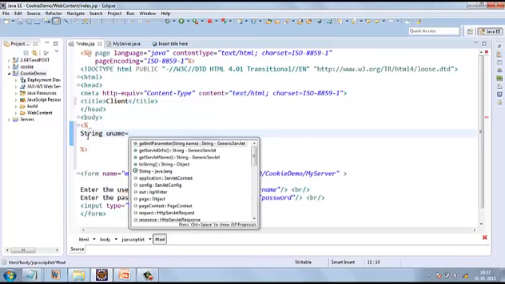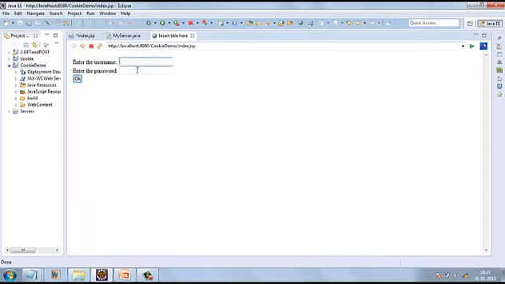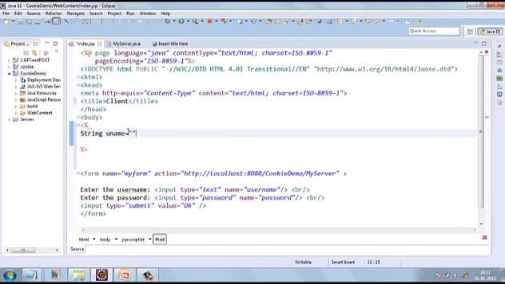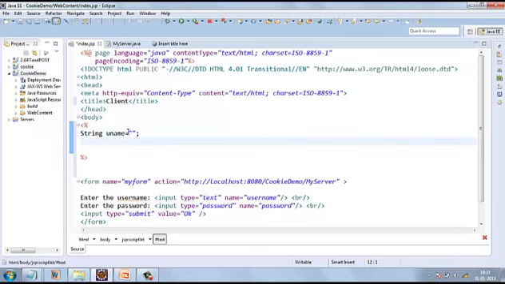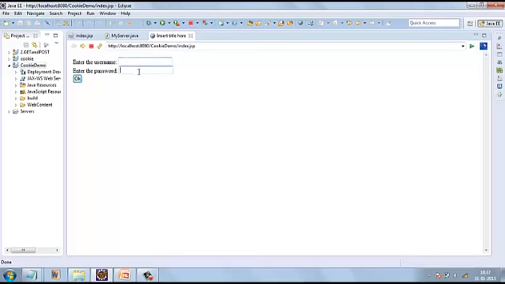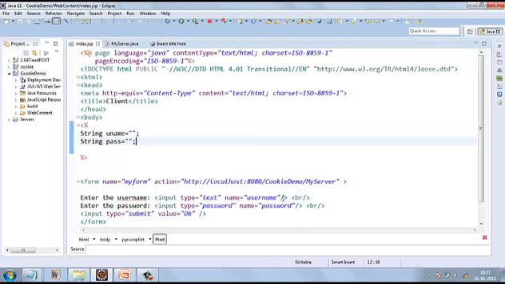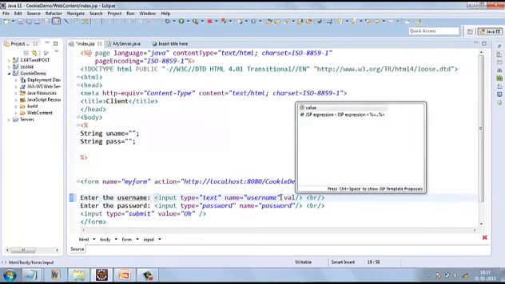So here we will declare two variables, String uname, and initially when the user logs in for the first time on this page, the username and password is supposed to be blank, so we will keep it blank, an empty string. And similarly another string, say pass, and it is also an empty string.